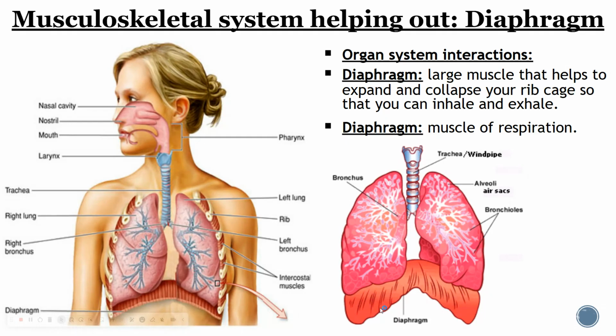And keep in mind, to move this, there must be some kind of nerve signal. So there's a connection with the nervous system as well, right? And you're not thinking about it, so there's probably an involuntary movement, but it's still a connection with the nervous system as well. So we have the nervous system, muscle system, and respiratory system all working together to accomplish the function of allowing you to breathe. So our musculoskeletal system interacting.